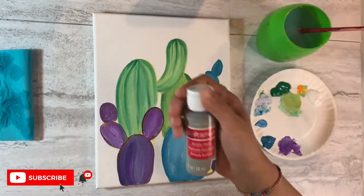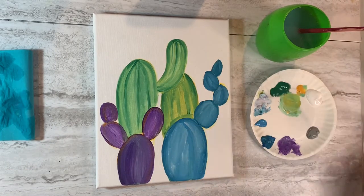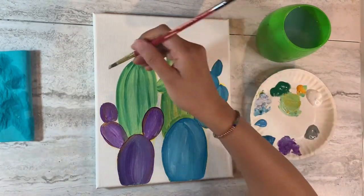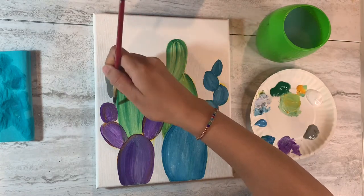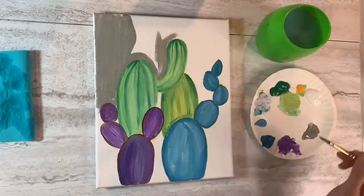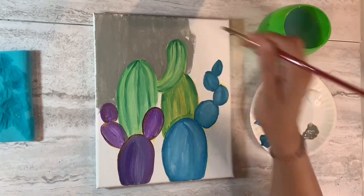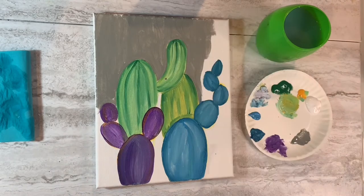So when I thought of painting this kind of painting, I thought I would use a darker color, maybe black on the background. But then for some reason I decided just now that I maybe can try using gray. So here I'm using gray. If you don't have gray, you just have to mix the black and more white, less black, more white, and you're going to get this color.